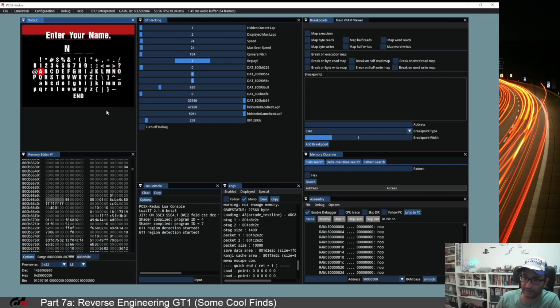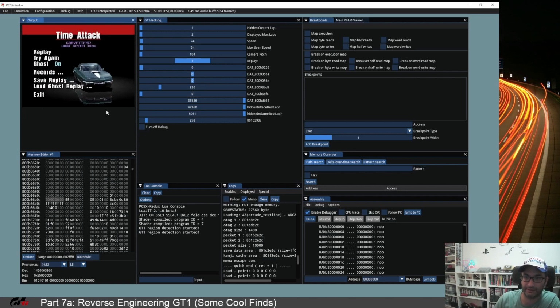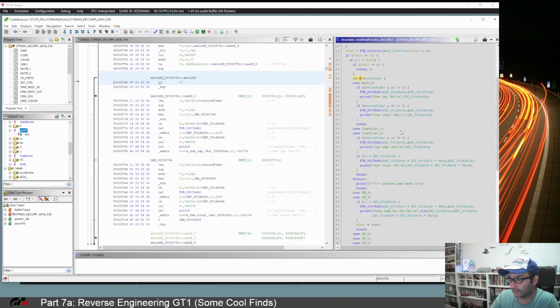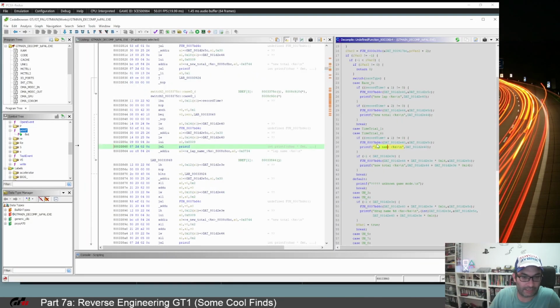I have to write in my name again because it's loaded from a blank save state. And now look, it says lap name, new total. So indeed, it didn't print new lap. It printed lap name. I don't know.